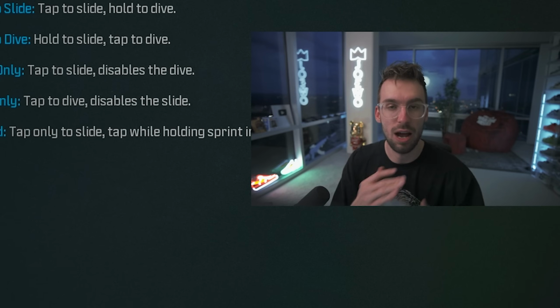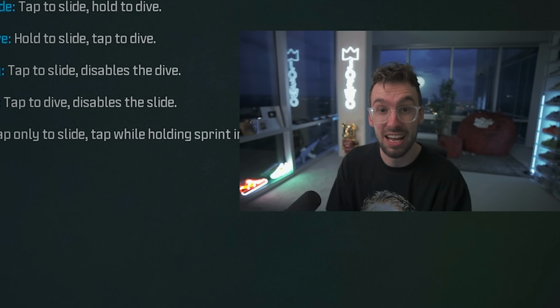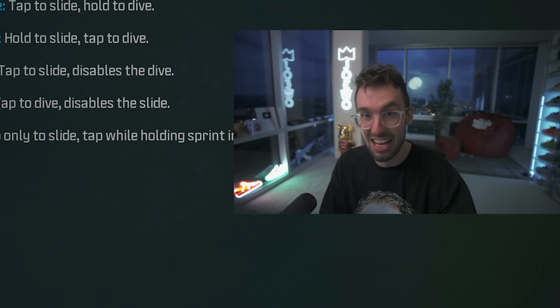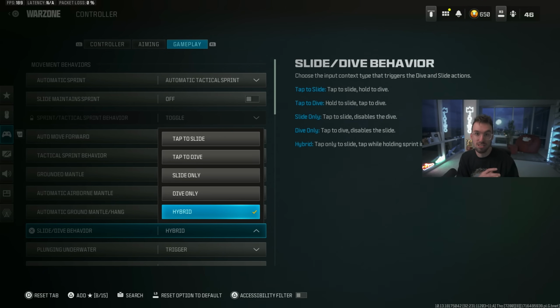Hybrid is the way. What hybrid basically is, it's normal slide only, but if you're holding in your left stick and you try to slide, you dive. This is going to take a little bit to get used to. It took me over a week, to be honest, because I straight death grip my controller and I was diving on accident all the time, but I got used to it. You guys should definitely switch to this and get used to it because it's very, very good.